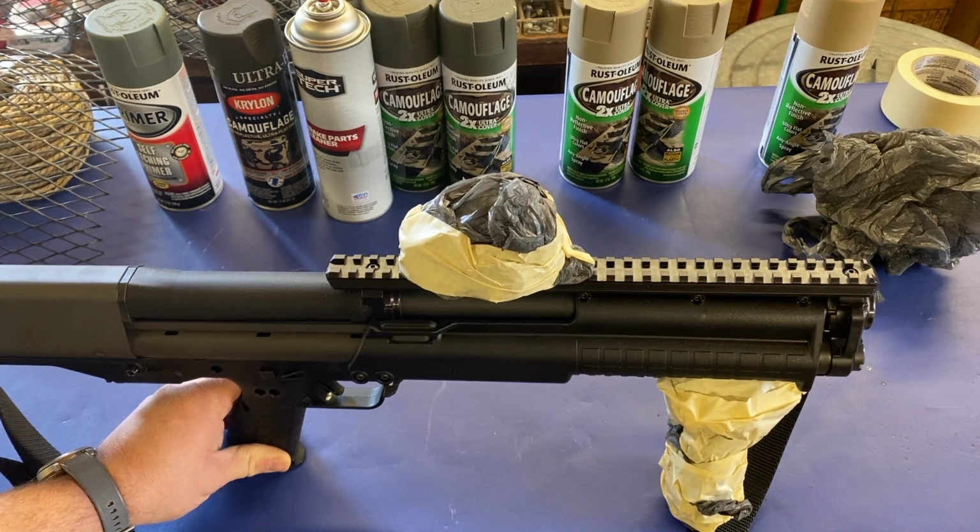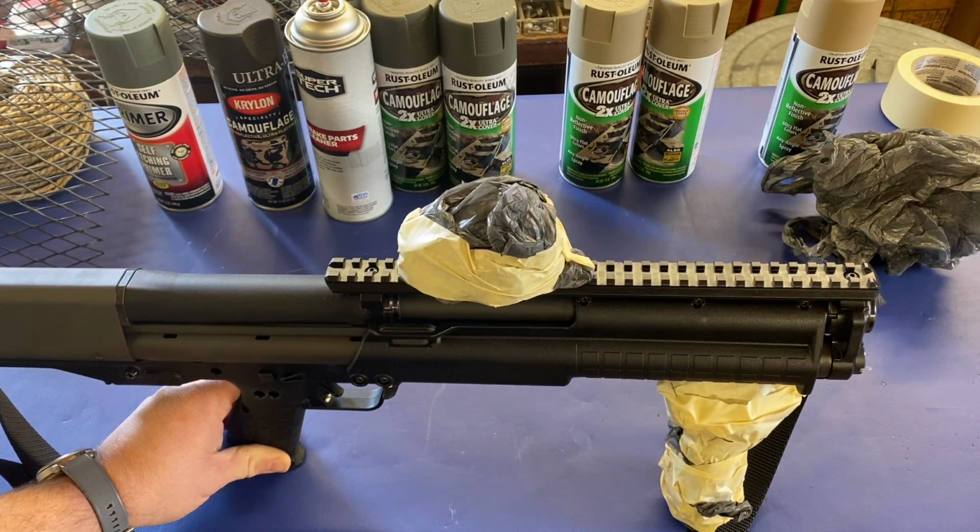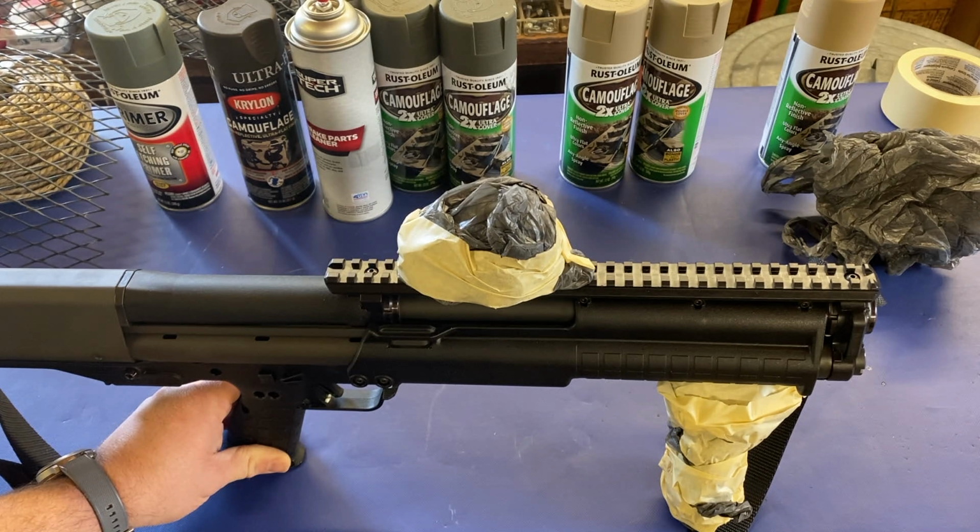So from here I'm just going to glove up and get this thing hanging, and we're going to go ahead and hit it with some brake cleaner and clean off any of the grease and stuff on there before we prime and paint.